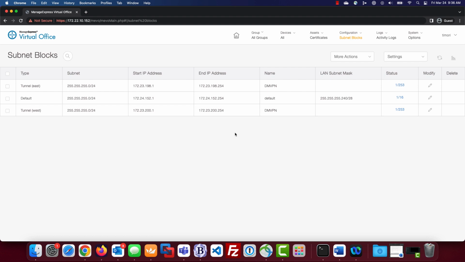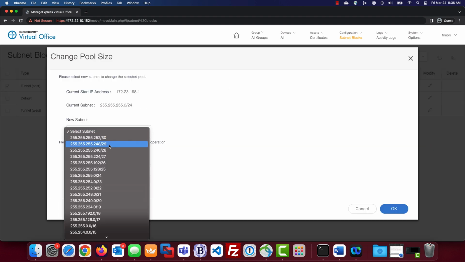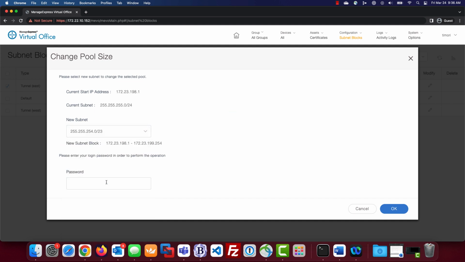So what I'll do is I'll go to my configuration subnet blocks page, and we will do this one at a time. So I will start with the east one and select it, go to more actions and change pool size. And let's change this from /24 to /23, and I need to give it my password. Now, you'll notice on this screen, in order to change that subnet block size, MEVO is going to do the calculation for us.